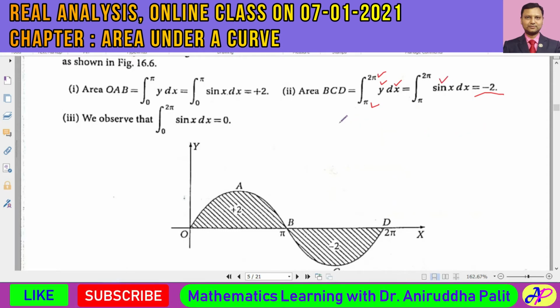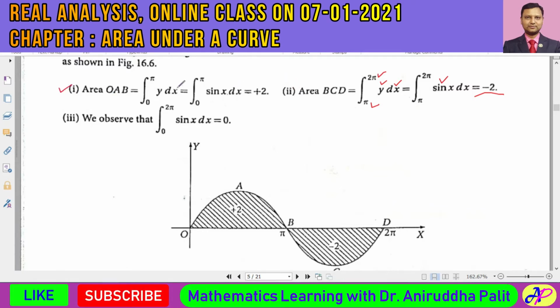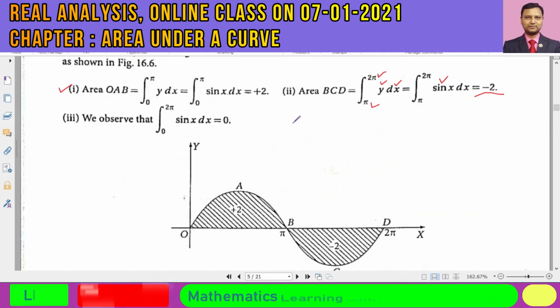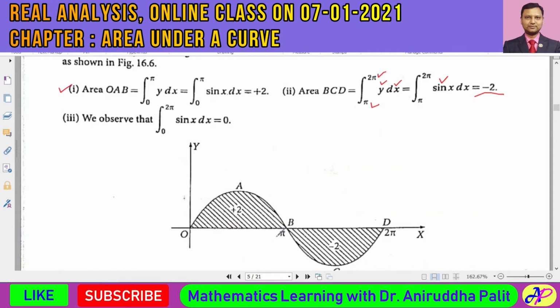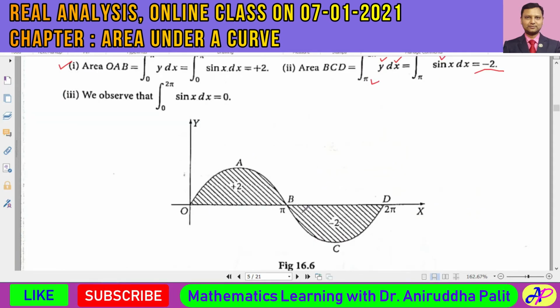That's why in this question, firstly they have individually told us to find the area in between 0 to pi and then from pi to twice pi. But if you now try to find the entire area, one portion is positive and another portion is negative. So if you just add these two areas, you will ultimately get that the area is equal to 0 in between x is equal to 0 to twice pi. Okay, the total area becomes equal to 0.